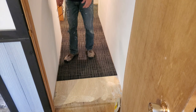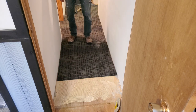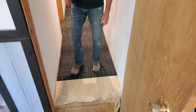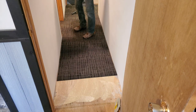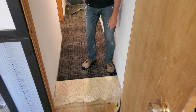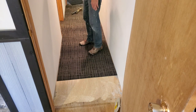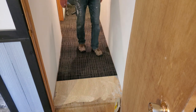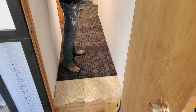Probably should have a roller to do this, but for such a little job, don't think it's really necessary. There, this is getting exciting. Wall to wall broadloom. But you know, in a cottage, this is probably the perfect thing because the floors are so up and down and so spongy. If you tried to put click lock down here, it would just unclick itself as you walked in the valleys and whatnot. It would be a disaster, I'm pretty sure.